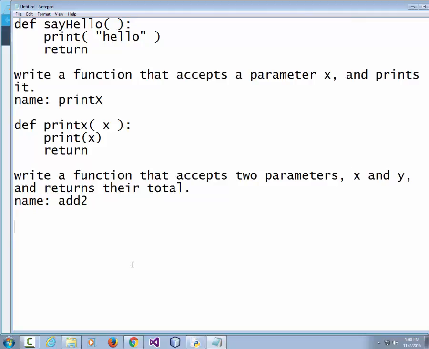If you're flowcharting a function, go ahead and stick that return statement down in the bottom oval. Define, this one's called add2, and it accepts two parameters, x, comma, y. And you could just do it as a return statement, or you could add them up and then return that. A is equal to x plus y, return A, like that.